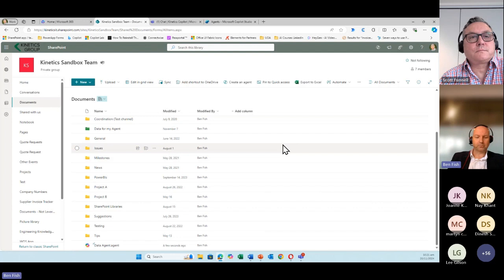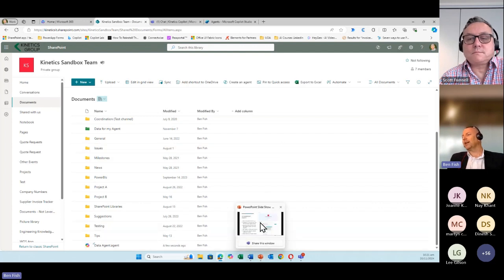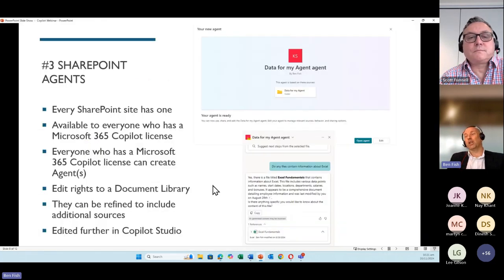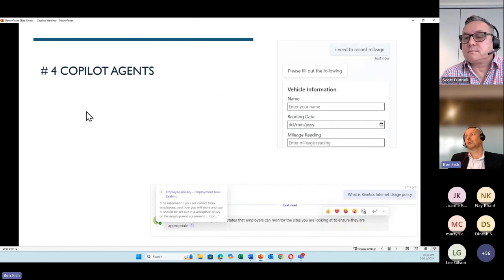Seems a bit strange. So that's creating our SharePoint agents. Super straightforward. Click on the option. Once you've chosen the files you'd like it to look over and then utilize it. And that's just there if you've got that Microsoft 365 Copilot license.